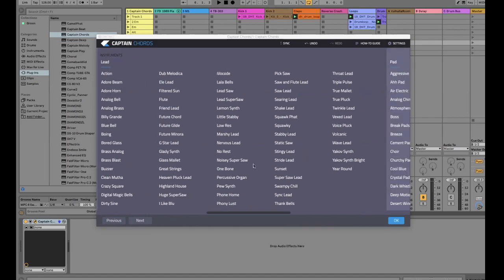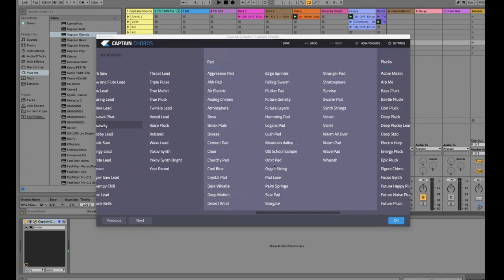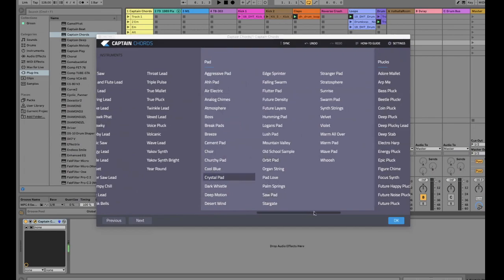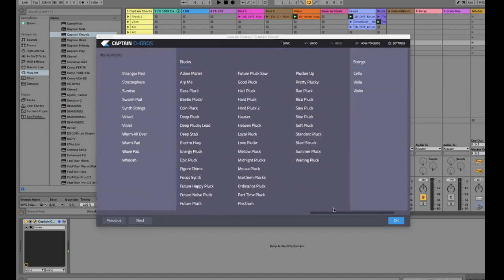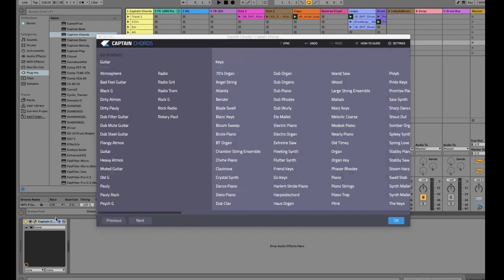There's a lot of reed sounds in here. There's some pad sounds. I'll just show you what we have here. And then there's pluck sounds. I'll use the plucks on some other Captain plugins. So let's just go back over my piano strings.